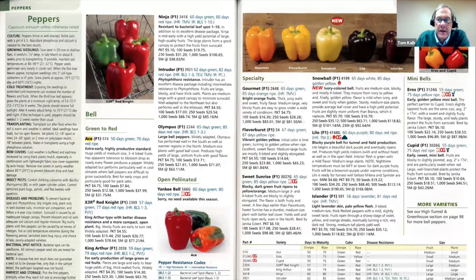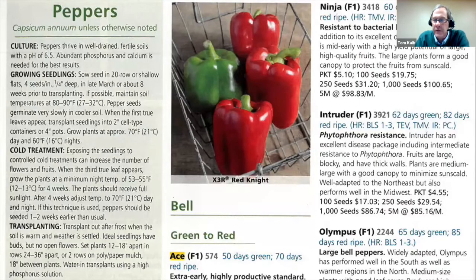Johnny's is an aggressive, award-winning breeding program with outstanding varieties, but even if you don't want to buy their seeds it's a great resource for gardeners. Their pepper page has directions on how to plant the crop — how to be successful growing peppers. That's Johnny's strategy: they want to teach and empower you so you have a successful crop and keep coming back. They cover soil type, growing seedlings, tricks for more flowers, transplanting, spacing, and pests. I always keep the Johnny's catalog on my desk.